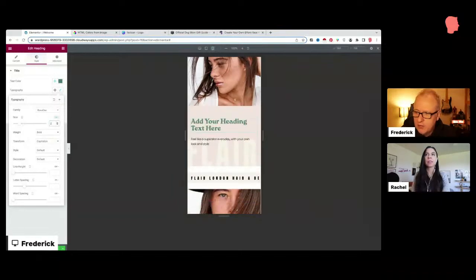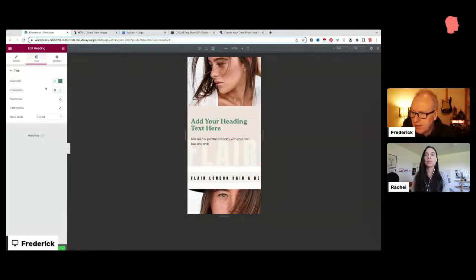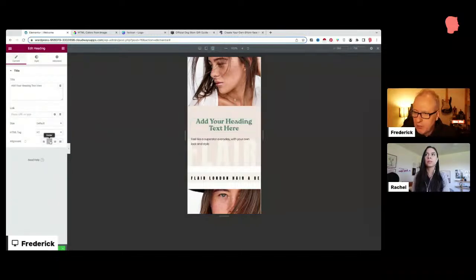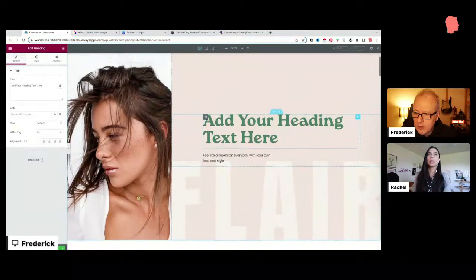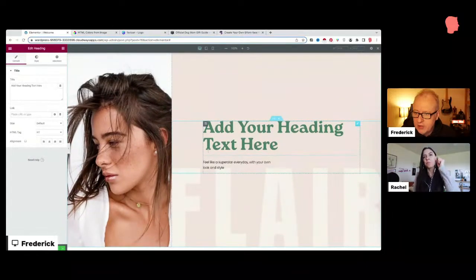So you see, let's say 2 to have 2 lines. Yeah. And you can also decide that on mobile, where was it? Here, you want to center it on mobile, for instance. You see? Whereas on desktop, you're fine with the left justification like this.